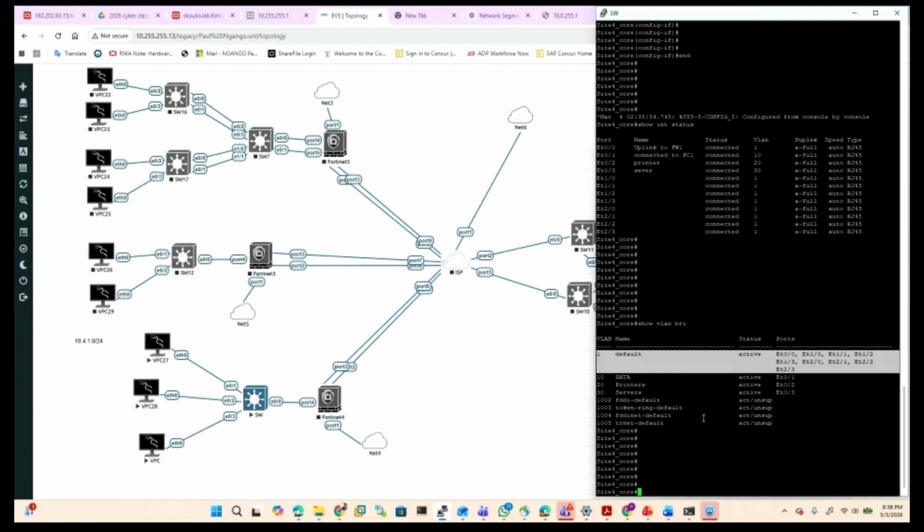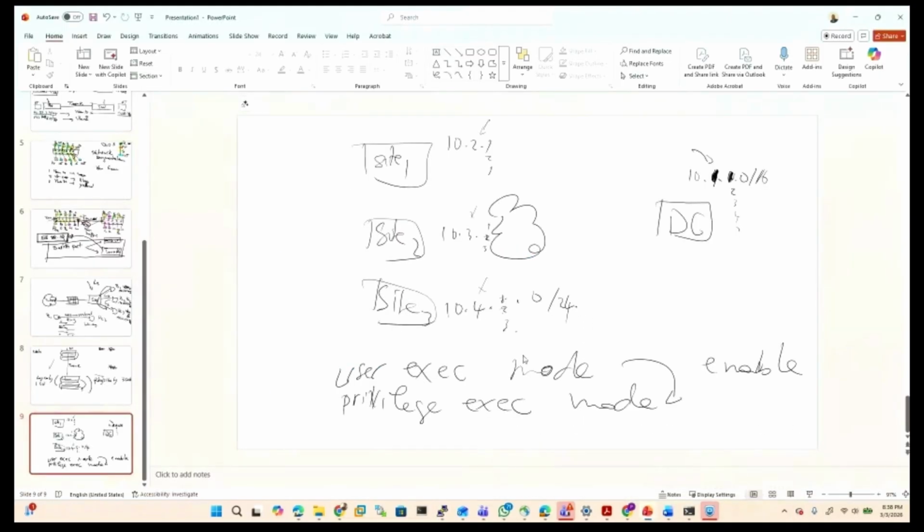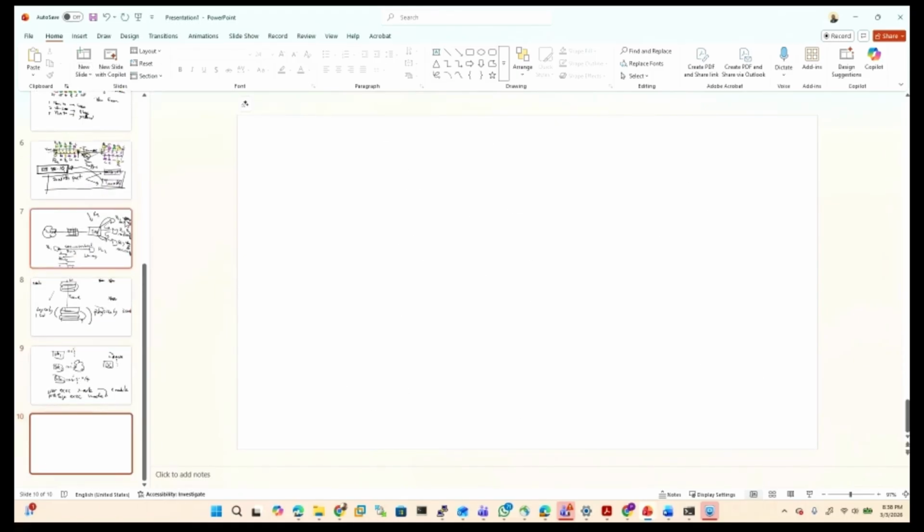For us to be able, let's go back to the whiteboard. I said something earlier that was very, very important, but I did not explain how it's going to work. I have 3 different ports right here, and now I have a layer 3 device that is a router.